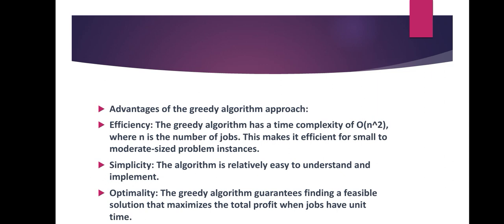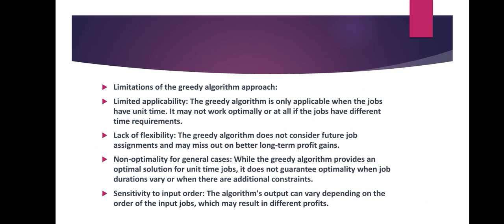Now, advantages of this greedy algorithm approach. Efficiency. The greedy algorithm has a time complexity of order of n square, where n is the number of jobs. This makes it efficient for small to moderate sized problem instances. Simplicity. The algorithm is relatively easy to understand and implement. Optimality. The greedy algorithm guarantees finding a feasible solution that maximizes the total profit when jobs have unit time.